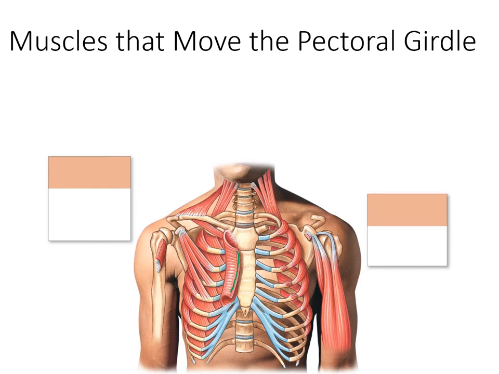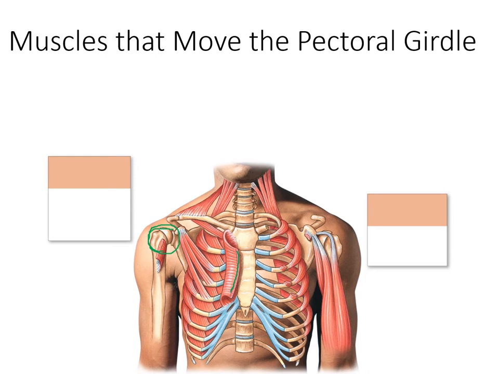Here we have the pectoral girdle. So this is literally moving your scapulae around, right? So moving your shoulders, allowing you to shrug your shoulders, to pull them down, to protract or retract your shoulders. We're also going to be looking at the shoulder joint itself, right? So the humerus and scapula together. So moving your arm. We're going to talk about our elbow, and we're going to talk about our wrist.